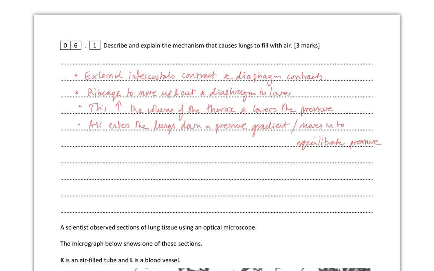Yes, so we've got the first mark. Good. Causes volume to increase, pressure to decrease. Yes, I put that. So there's no mark for a second bullet point. That's annoying. And then marking point. It's only a 3 mark question. I've written 4 anyway. Air moves down a pressure gradient, or air enters from higher. So I've got that as well. But it's good practice, I think. If it's worth 3 marks, write 4 things.